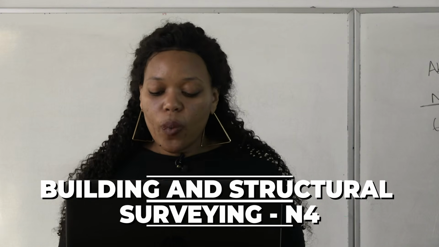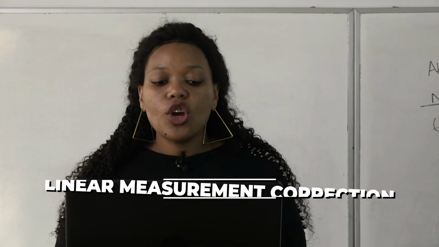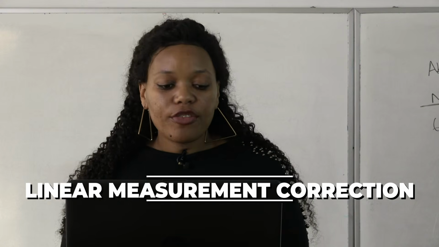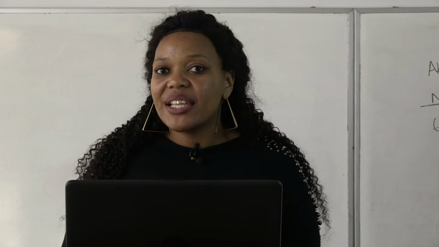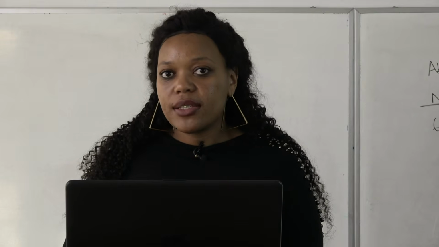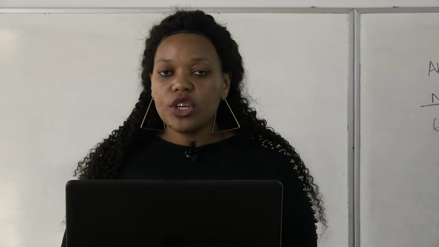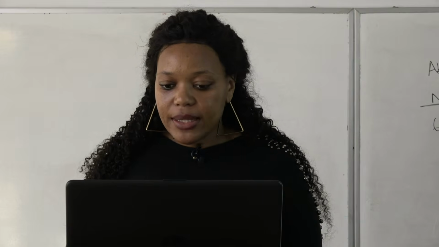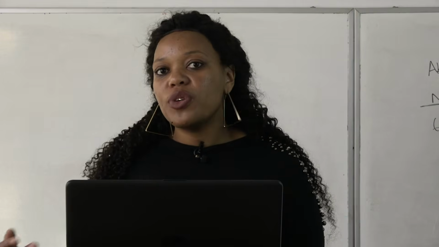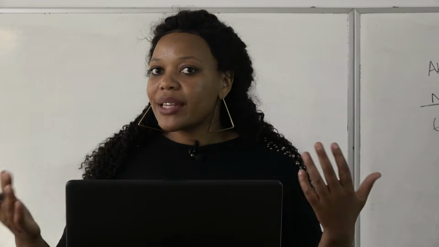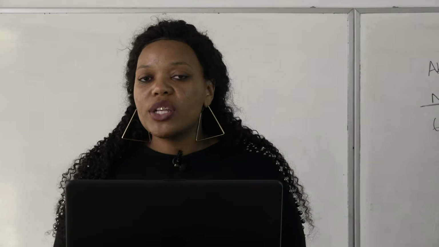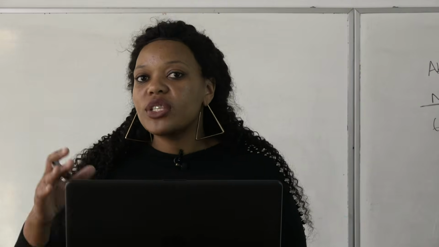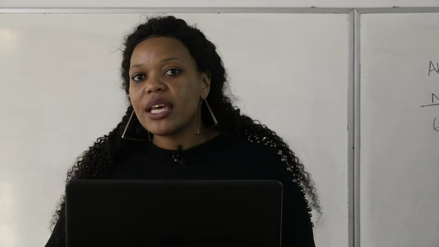Okay, so all you need to know is that when you are calculating the correct distance, the first thing that you need to do is calculate the correction first before you calculate what? You calculate the correct distance. And every time when we are talking about distance, when we are doing a measurement, we are always using what? We are always using meters. If you've got centimeters or kilometers, you need to convert into what? Into meters.